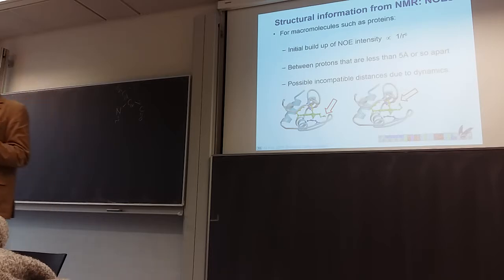So gravity is 1 over r squared, but that already drops off quite quickly. Magnetism is 1 over r squared as well. If you have two magnets at a meter distance, you don't feel anything. If you have them close, suddenly they snap. That's 1 over r squared. 1 over r to the sixth means that you only measure very close distances.